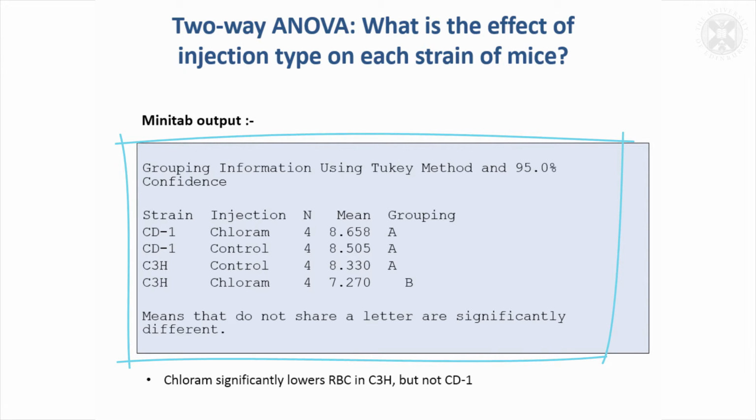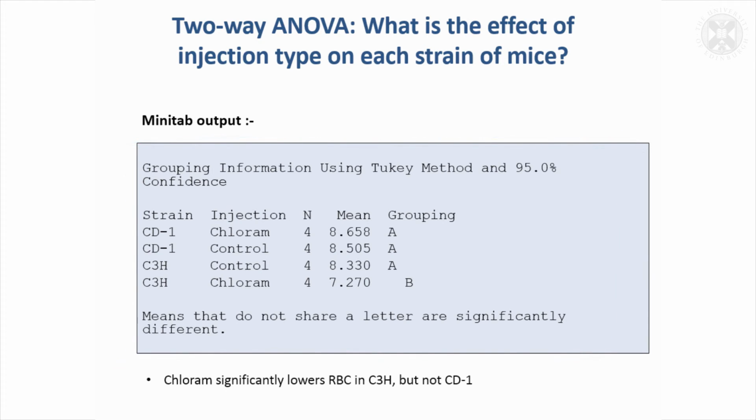It only seems to be having an effect in one strain, and that's only possible really to address using an analysis of variance model that fits the interaction. Of course, you could just take the data for each strain separately, but that hasn't actually proved the interaction. It hasn't proved that there's a significant difference in the effect between the strains. You can only do that with analysis of variance.